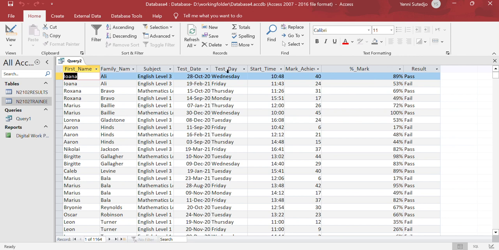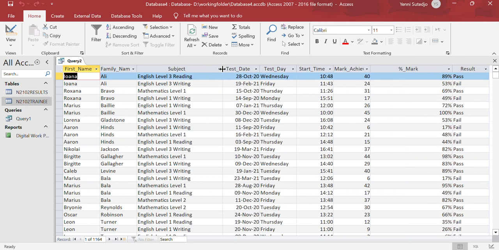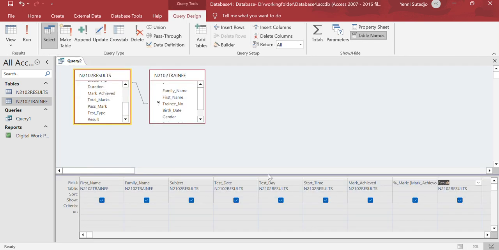What's next? Again, this one is 1,164 records. That one is too many for a report on the test. So for sure, there will be a criteria to filter the records.